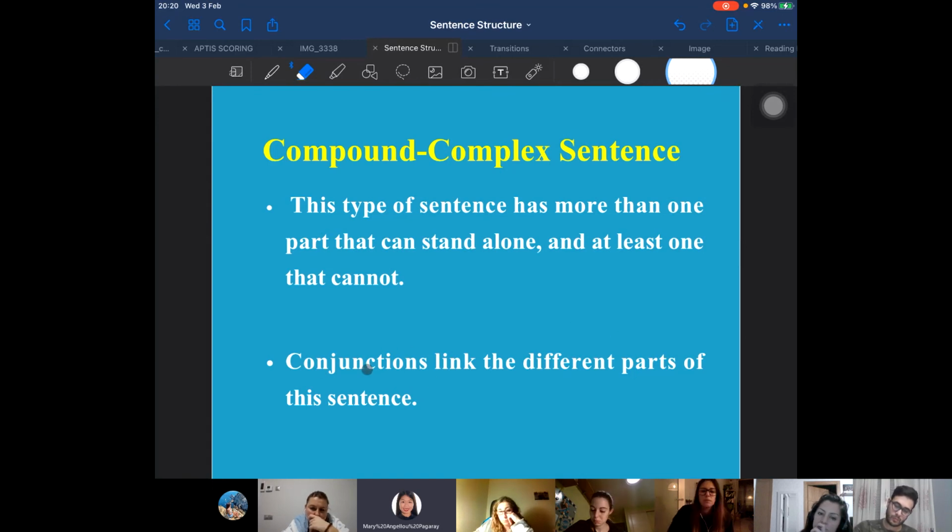So which kind of conjunctions? Well, the conjunctions that we learned from compound and complex. But remember, if it's complex, so if you can see the dependent, we use the subordinating. And if you can see a compound, which is independent, we use either the semicolon, the conjunctive adverbs, or the coordinating conjunctions, the ones with FANBOYS.